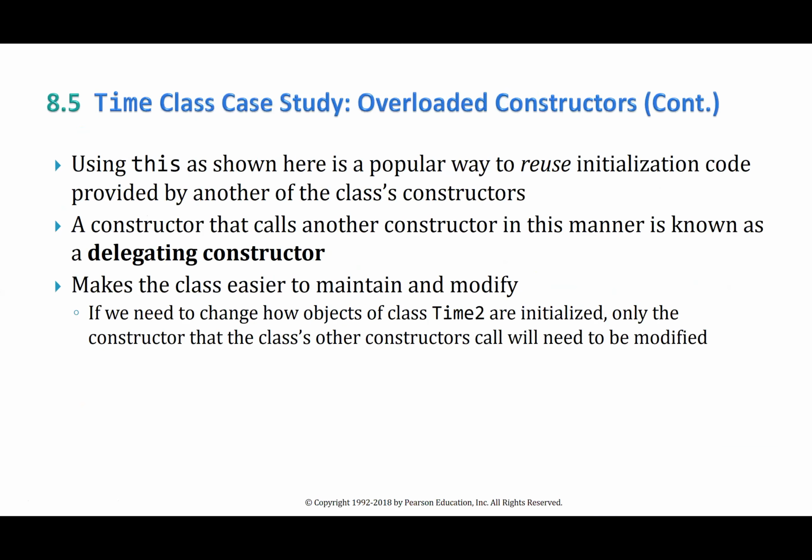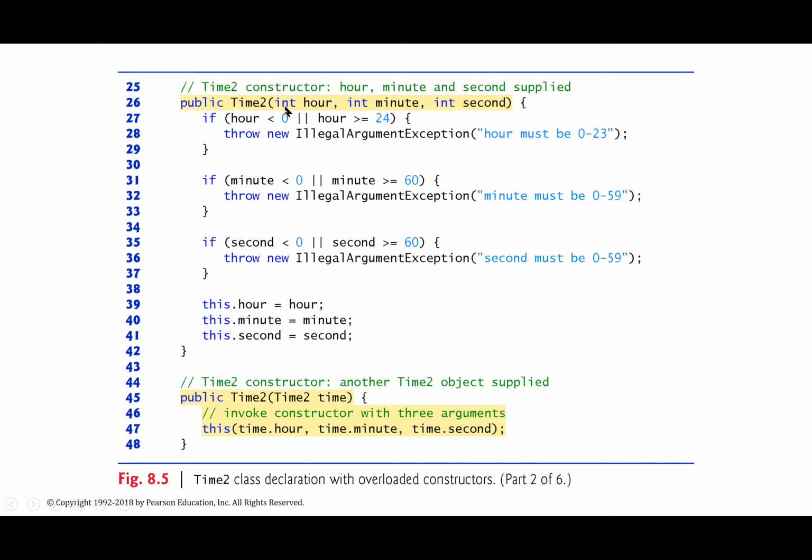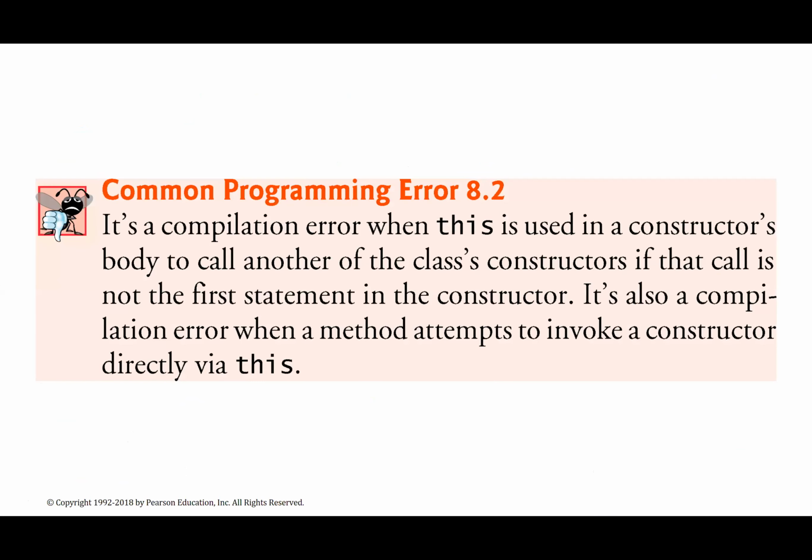So this guy, if I have it in here, he's got 5 different constructors. I can construct it by providing nothing. I can construct it by providing just the hour. I can construct it by providing the hour and the minutes. Okay, I can construct it by providing all 3 with some validation that I don't need to worry about, or I can actually pass in another time object to construct it. So you can have as many constructors as you want. And a lot of times there will be quite a few of them as you go through and do that. So you can look at that example in the book.